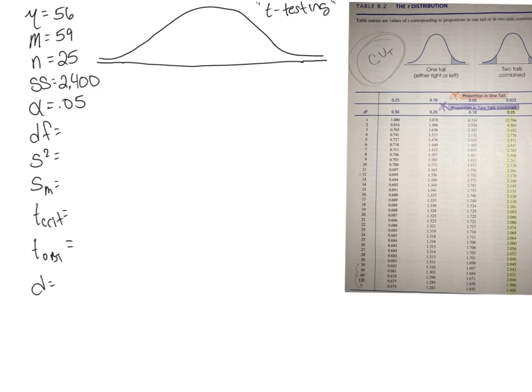So we're going to use an alpha level of .05, but did you catch if it's a two-tail or a one-tail test? I'll read that part again. On the basis of this sample, can the psychologist conclude that this year's class has a different level of optimism compared to last year's class? So that different word should have tipped you off to say, oh, that's a two-tailed test.